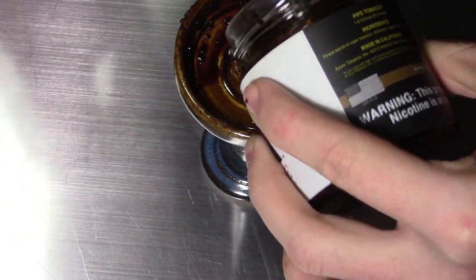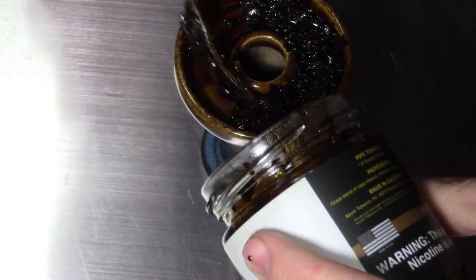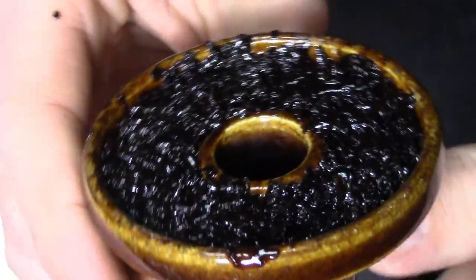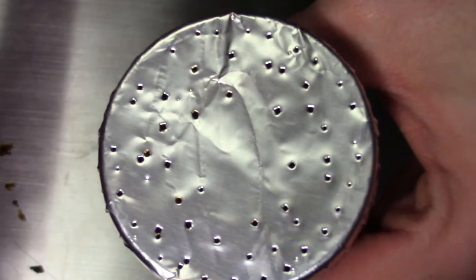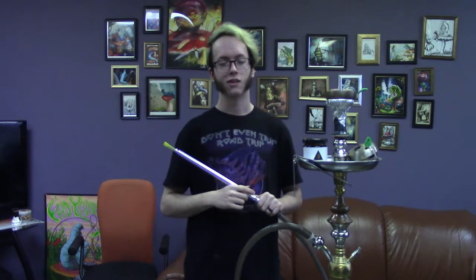Then just drop it into a funnel bowl. You're not going to want to use an Egyptian bowl on this because even with a funnel bowl, this is going to make your base really dirty, really fast because of that really dark molasses. So just sprinkle this into a funnel, make sure that everything's nice and even. The only other special treatment is make sure it's way more below the lip than you're used to, as you can kind of see in this shot here. As for foil, I'm using two sheets of heavy-duty foil. If you have normal foil, you might want to go four sheets. In heavy-duty foil, go two sheets. Then I'm putting a provost on top and right now running with four mini-cube coals. That's going to be three cube coals most likely. It's super simple.